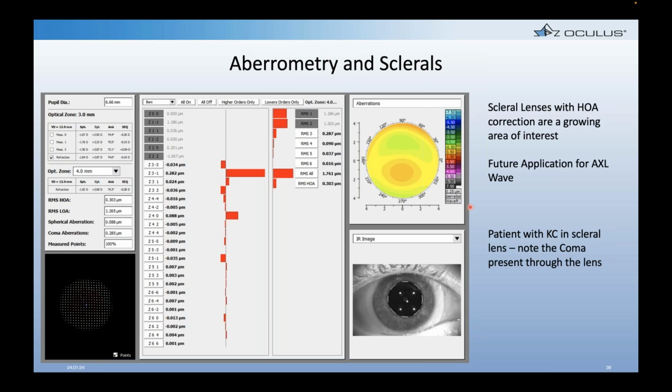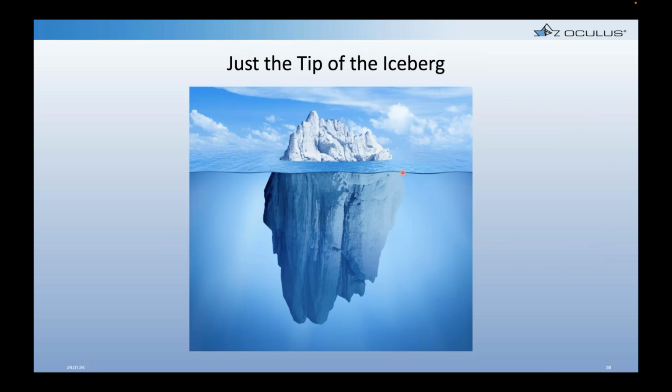And so again, this is a patient, if you look at the bottom right, the infrared image, you see this patient has a scleral lens on their eye. This is a patient with keratoconus who wears sclerals, and again, complaining of not the best quality of vision with their lenses. And we look and you can definitely still see this residual coma that is coming through because of their keratoconus. So again, aberrometry helps to explain, helps us to do a better job with our specialty patients, helps them understand where they're at.